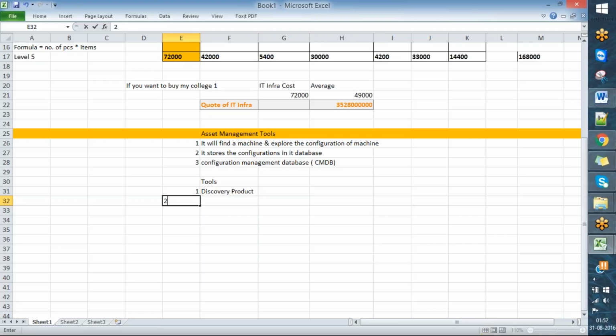Then we have one called Microsoft SCCM. There are many other asset management tools available.